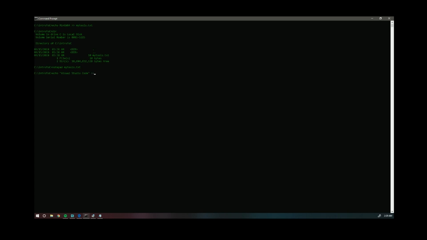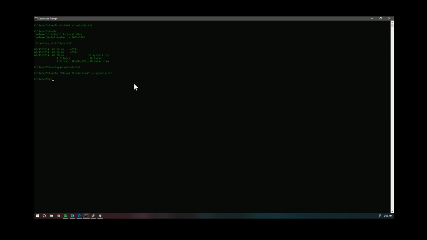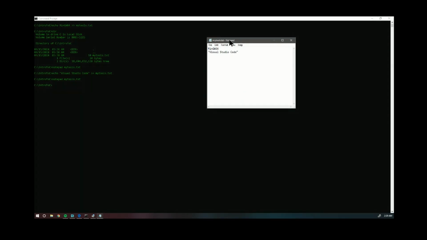So let's go ahead and add this to our mytools.txt. And now we'll do notepad mytools.txt. There we go.